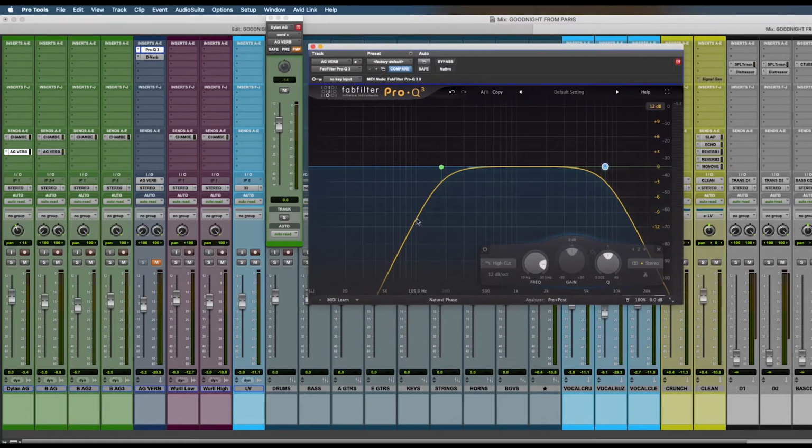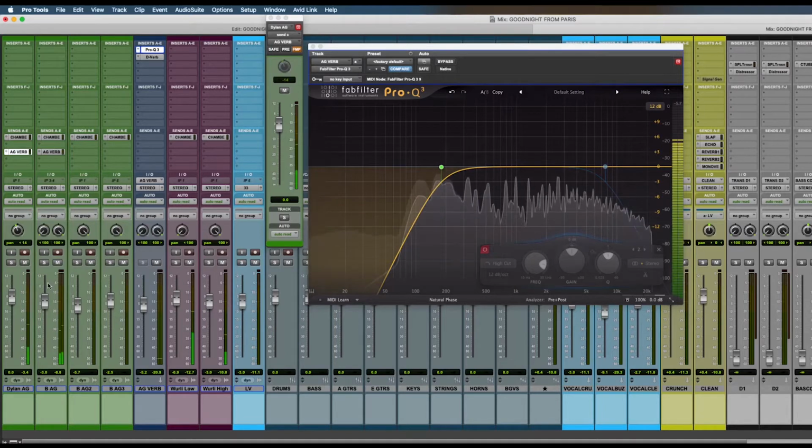Of course, we all know it's a good idea to wipe off some of the low end going into a reverb, so that the space that gets built up, we're not adding reverb to that to spread even more. What we're talking about here is a low pass filter. So I'm going to have that off for now. We're going to bring in the reverb, and this is going into both of those acoustic guitars.